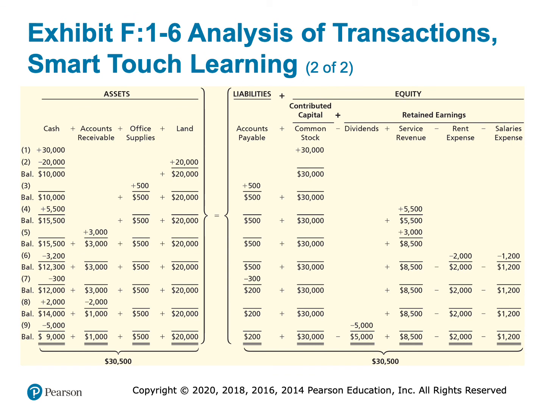So this is a complete look at everything that we just did, and if we were to add up all of the account balances, we would see that the assets equal 30,500 and the liabilities plus equity also equal 30,500. So our equation balances. We feel good going forward. If we got to this point and something didn't balance, we would know we had made a mistake and we got to go back and fix it, because there's no possible way for it to not balance and be correct.